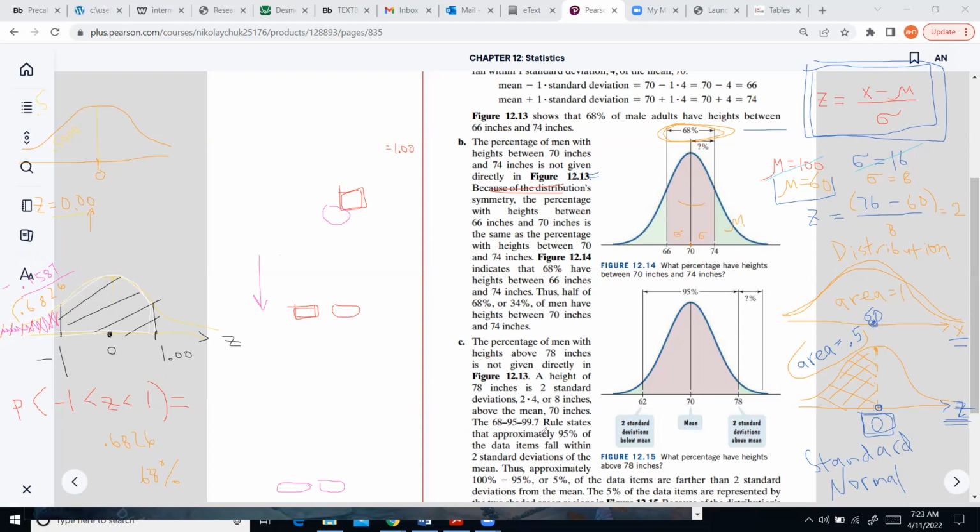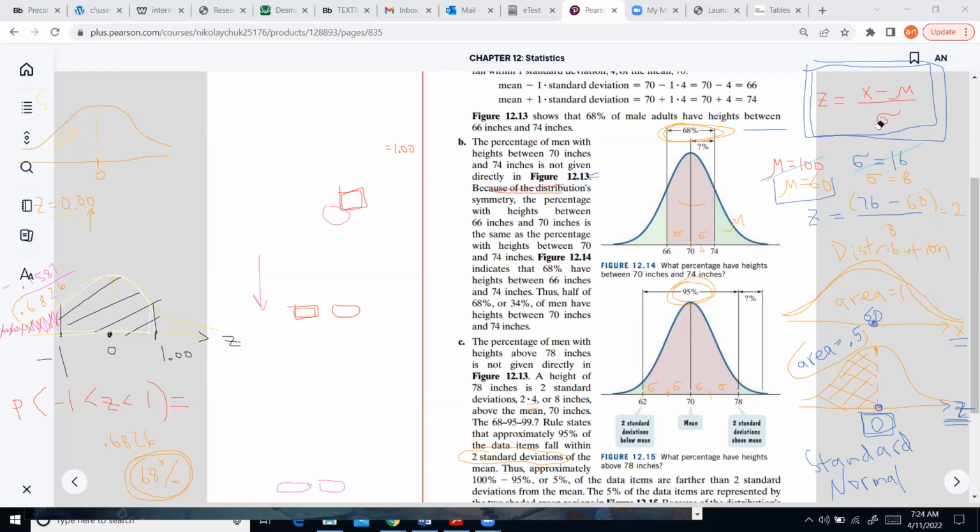In the next part, they're talking about being within two standard deviations. The standard deviation looks like 6, or is it 4? I think it's 4 in this case. Okay, so they say standard deviation is equal to 4. And here was also 4, so it's 74 and 66. Let's double check if we indeed get 95% of the area, just like we used the tables and saw 68% for one standard deviation. So we can try two standard deviations.